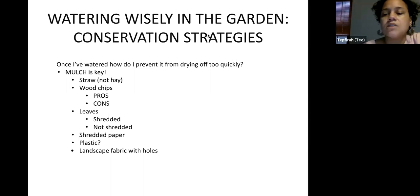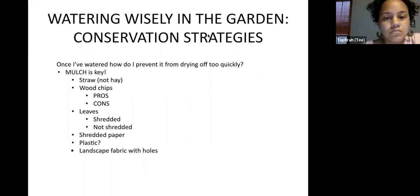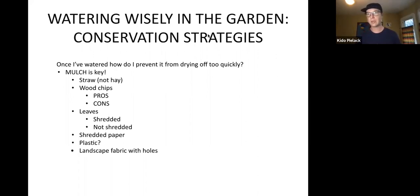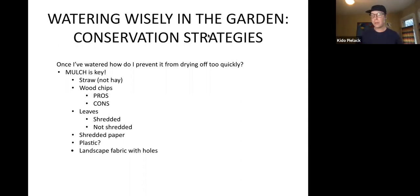The other question here from Tish was asking, should you place the leaves down before or after planting the seeds? Definitely, especially with small things like lettuce mix. It really depends on the planting. If you're doing something that's essentially going to become a carpet, like a baby leaf salad mix or arugula, then you want to leave that soil bare, and you wouldn't really end up mulching it. But with a tomato plant or a collard plant, to start I would leave open a ring of 6 or 8 inches. And with seeds, say you started some squash seeds, I'd do the same thing, and that's actually going to help you remember where you planted things too, and ultimately as it pops out and gets a little bit bigger, you can push the mulch a little bit closer to the base of the plant.